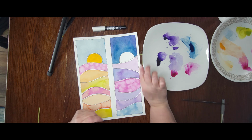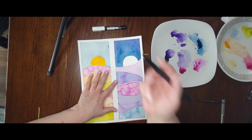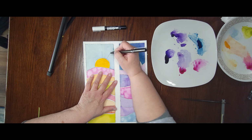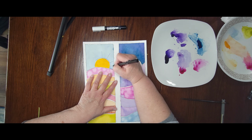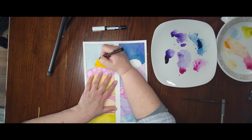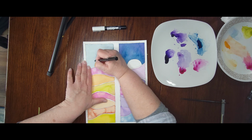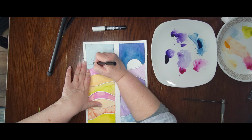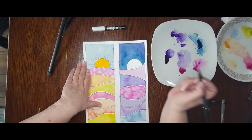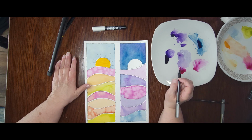So let's put some rays on our sun. I'm going to do them at varying heights, and I'm going to let them be a little bit wonky. They're not going to be perfectly straight, because, again, the wonkiness is part of the fun of it. I don't want it to be absolutely perfect.